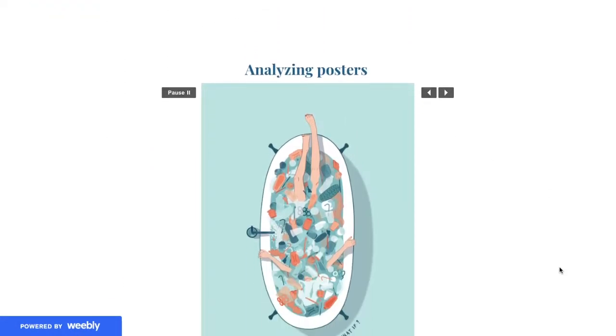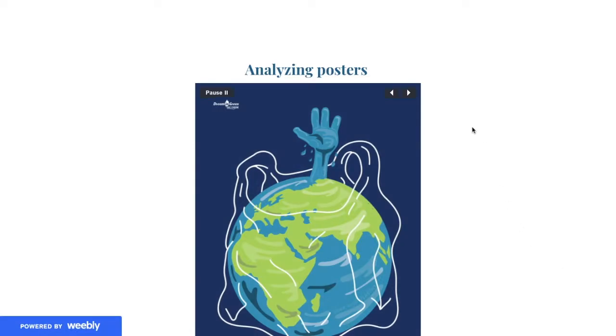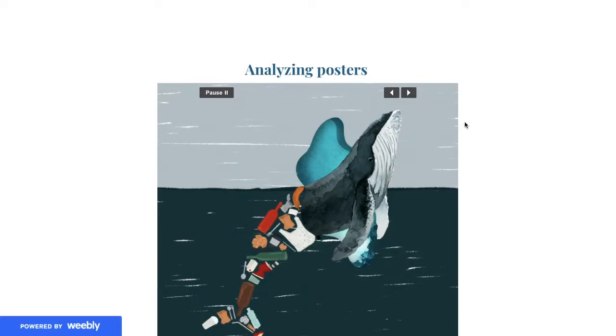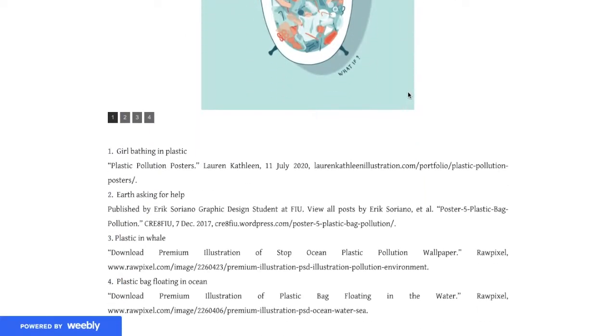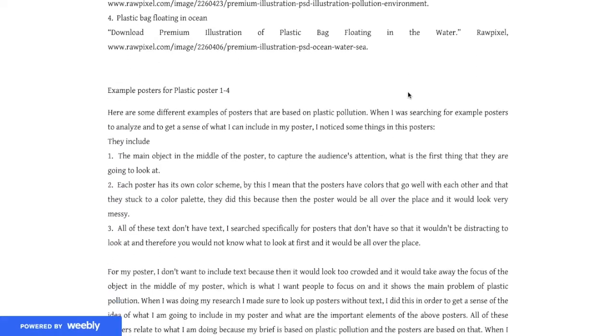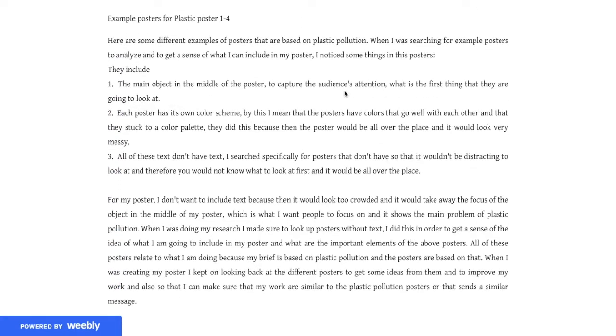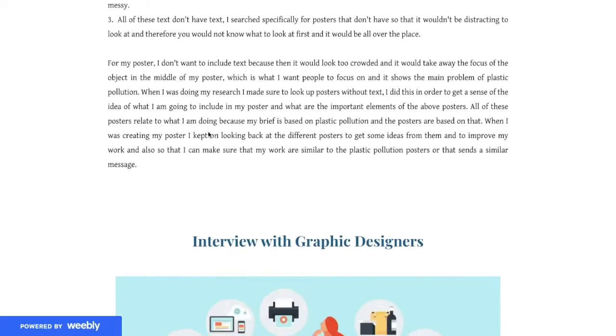The first thing that I did was analyze existing posters. I did this so I can get a sense of what I'm going to do, because I'm going to create a poster. I have MLA citations, and what I think, analyzing each of them.